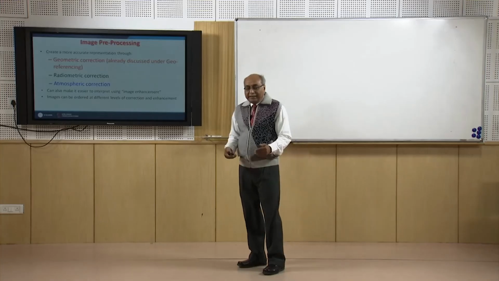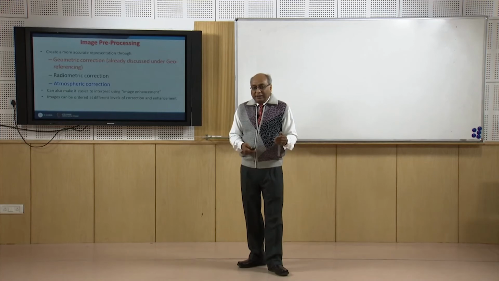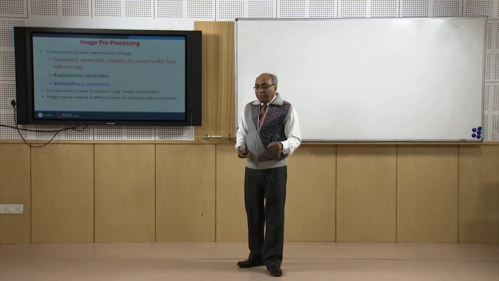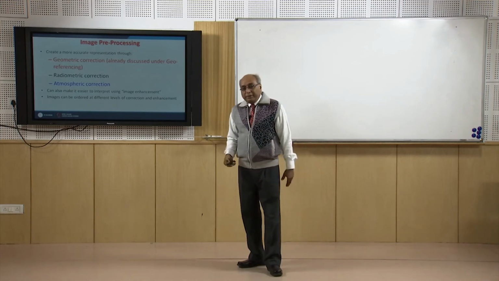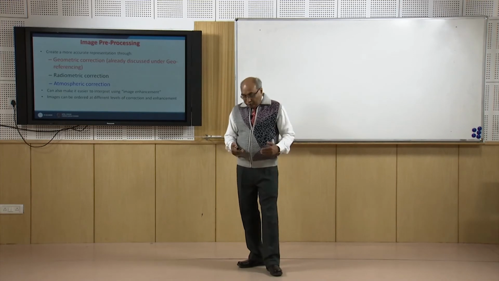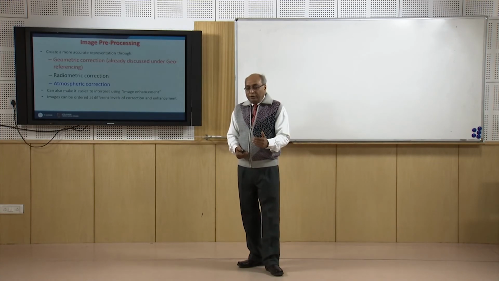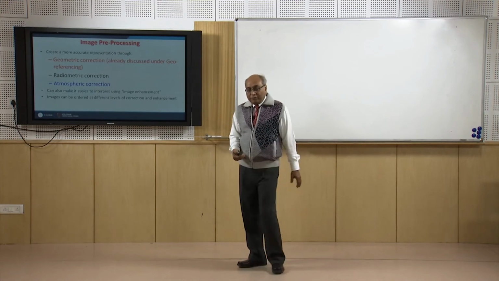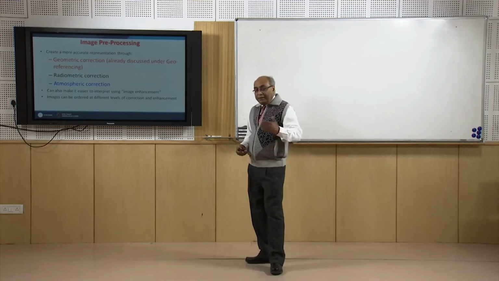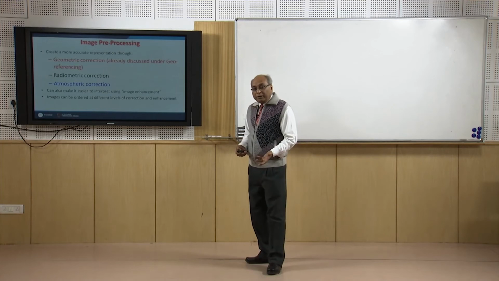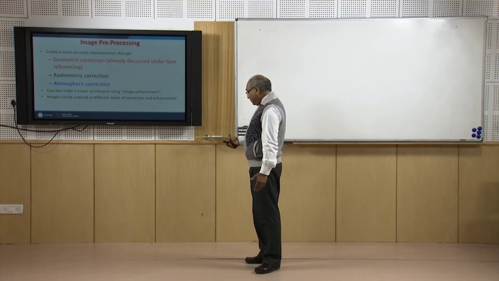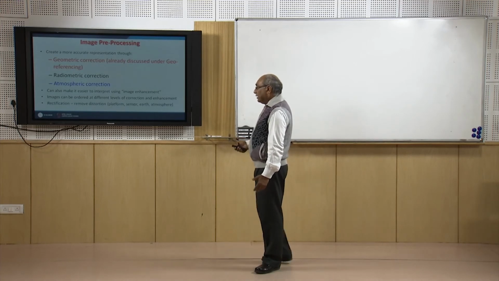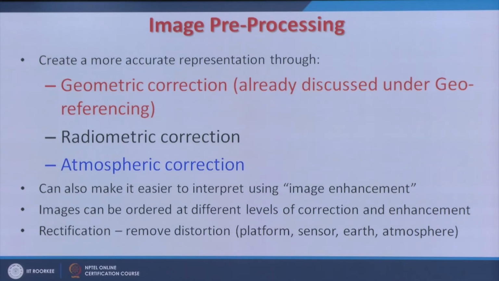The agencies, like in India there is NRSA, the National Remote Sensing Agency, and NDC, the National Data Center, provide data about Indian satellites. You can order completely processed data or you can order raw data. So, if you have the capability of processing by yourself, you can buy raw data of a large area at a cheaper rate and process it yourself. So you will have your own confidence rather than depending on others. But if you do not have the capabilities and so much setup, you can directly order the completely corrected and enhanced image data. Rectification, as we have discussed, is to remove distortions.